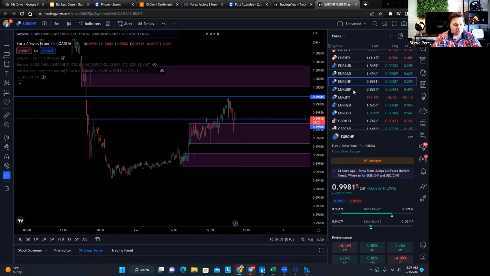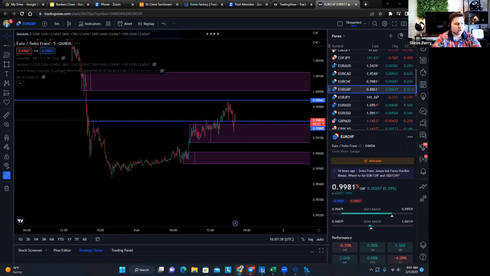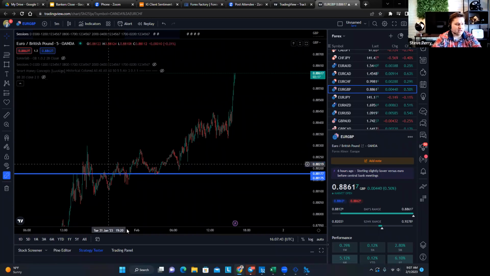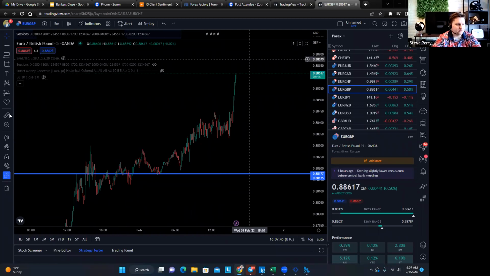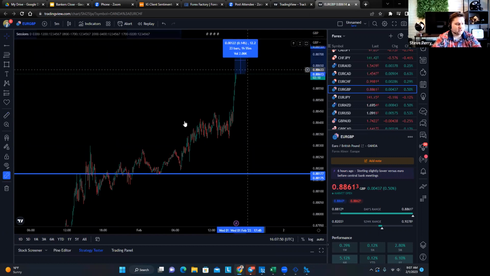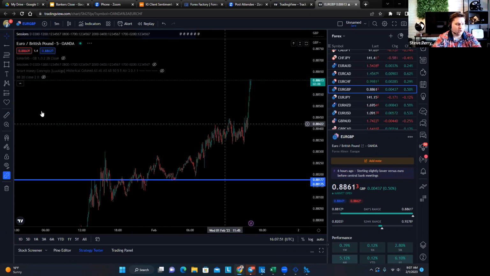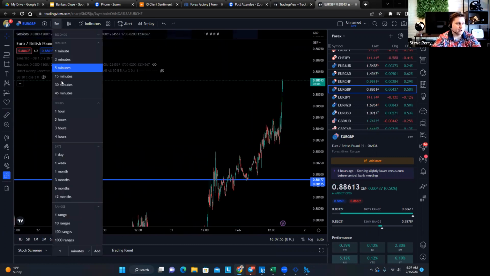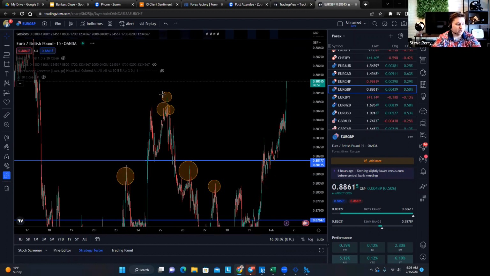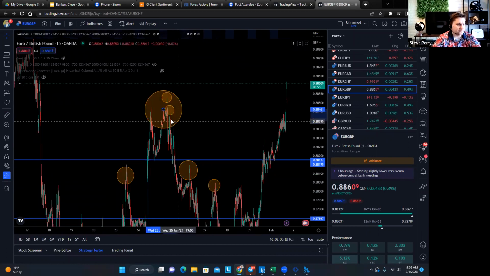Okay, let's go look at the euro pound. This thing is ripping and roaring to the upside. And sometimes that's okay. Sometimes markets come up here and they keep going up, and you have to determine, well, will it or will it not? You just have to go get clues, right? You have to go investigate. You have to go to a higher time frame and do those investigations. So here's some investigation for you.